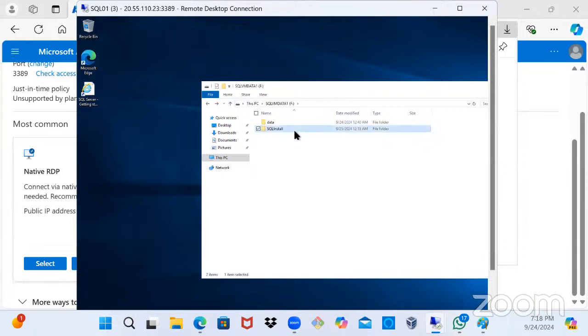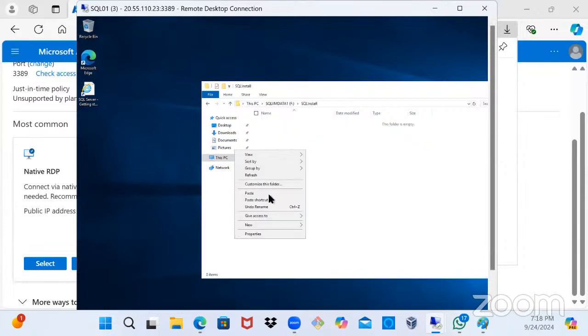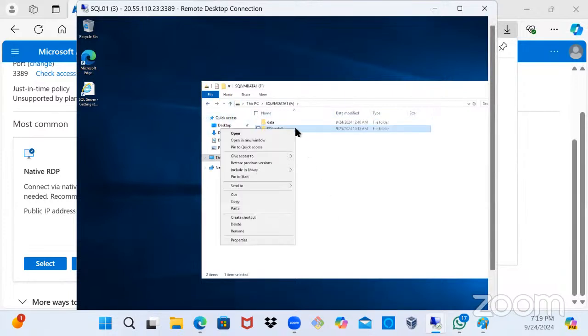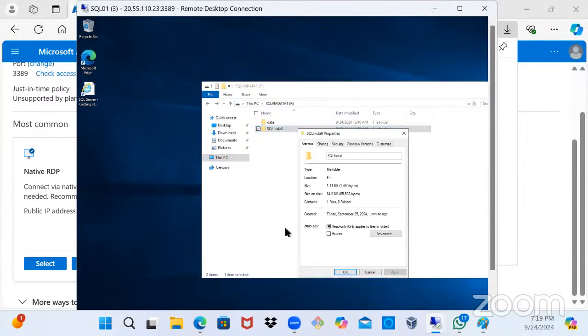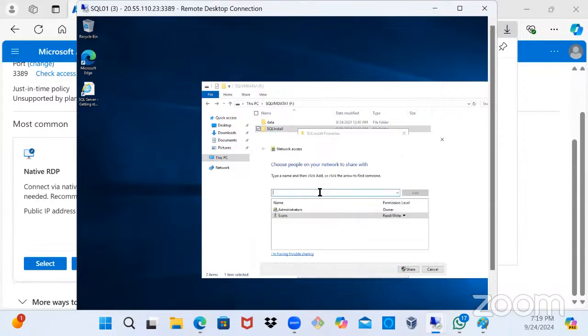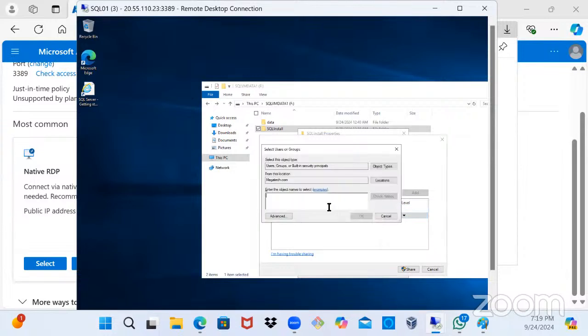When you do that, you open it up and paste that file there. When you paste it there, you go back one step, right-click it, come down to Properties, and say Share. You want to share it, right? I already have access, but I want to go and find people. Anybody in my DBA community should be able to come here.